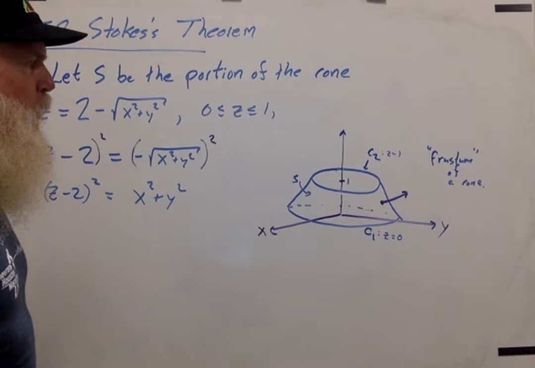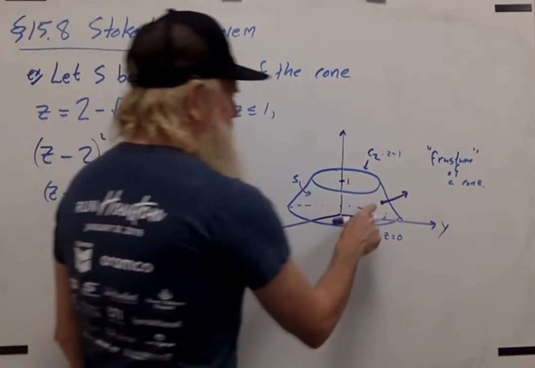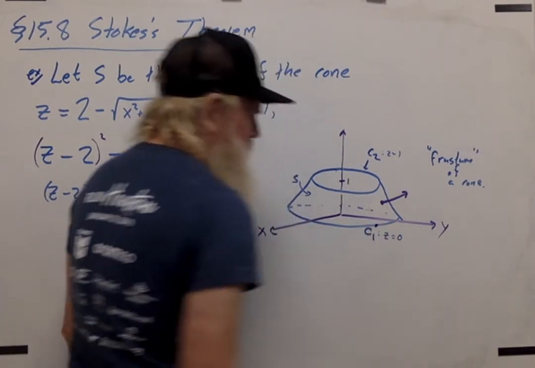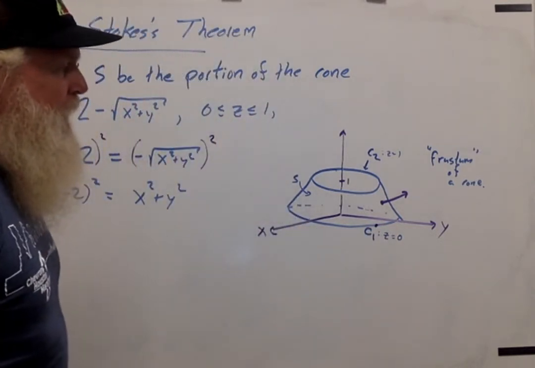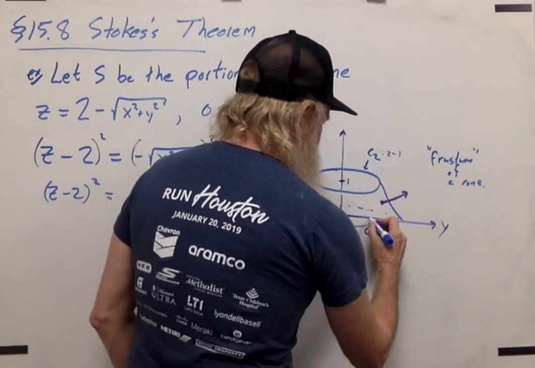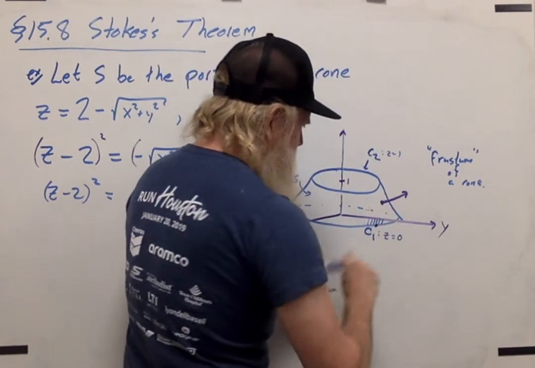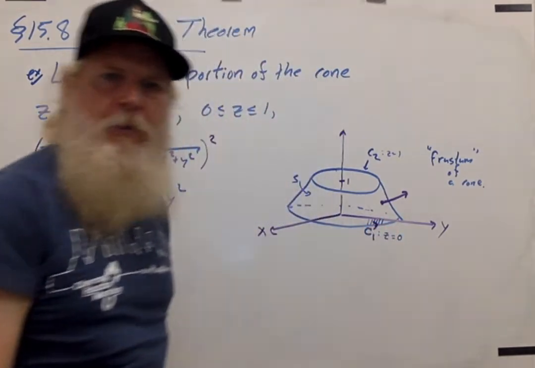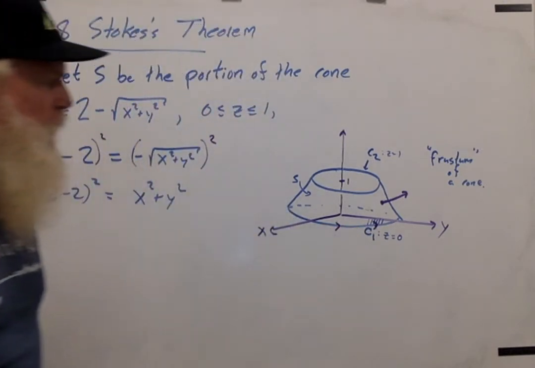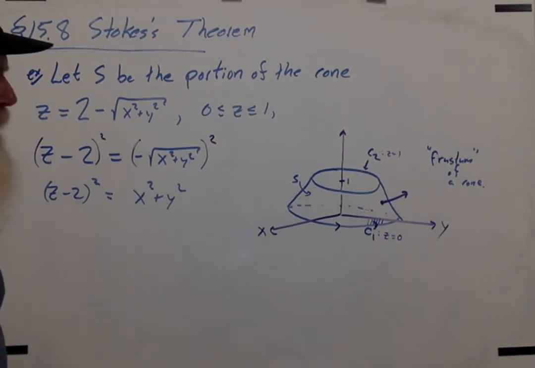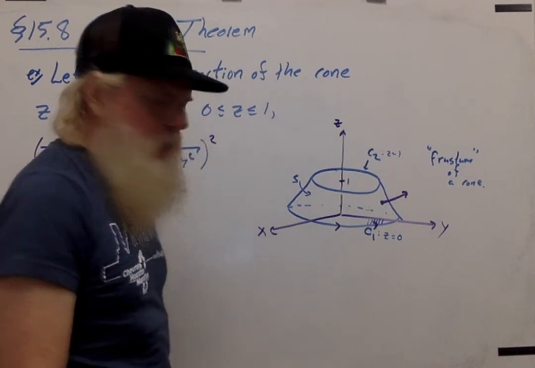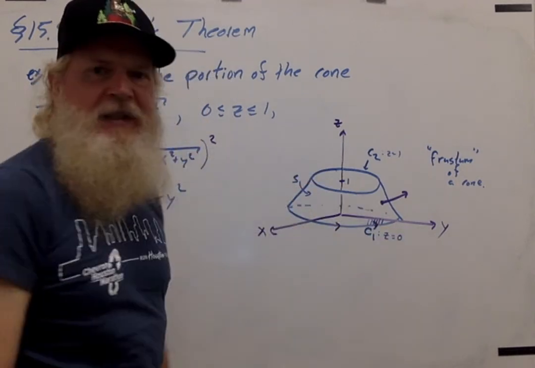Now let's think about how we have to orient the boundary curves. If I take the unit normal down here on the curve C1, and I walk around that curve, keeping the surface on my left side, then I need to go from left to right. So the correct orientation of C1 is going to be counterclockwise viewed from above. If I look down on this from above, I need to go counterclockwise around the z-axis.